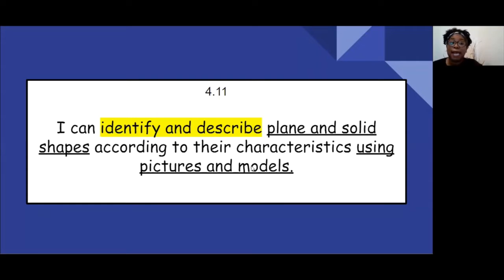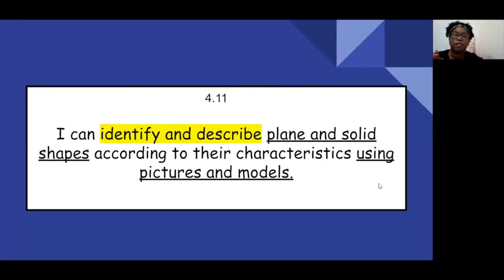By the end of this lesson, your task will be to create models of shapes in different forms. Your first assignment will be to listen to the story, Captain Invincible and the Space Shapes, and then join me so that I can explain your project. So once more, you're going to listen to the story and then come on back and join me so that we can discuss your project.